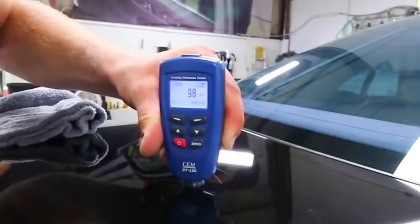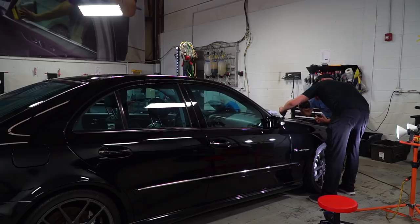The one deep scratch we found on the door may not fully come out, but it'll be greatly reduced. The paint gauge has told us that the paint is very thin and we have to be extremely careful in a couple of the areas not to further damage the paint.